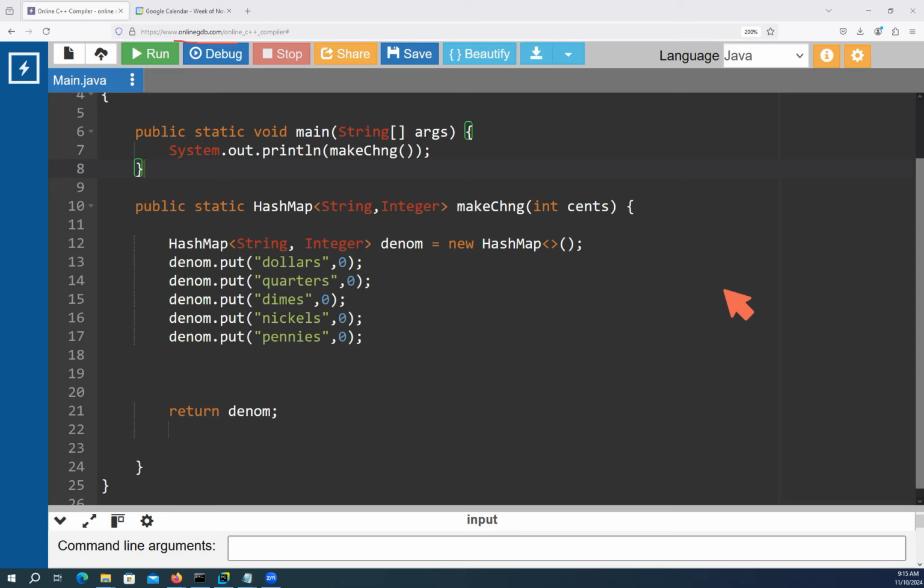Because I'm going to go through an algorithm that takes a number of cents and turns it into these denominations, it's nice to have a package to present them from, rather than storing them in individual variables and then doing a long print statement that says, oh, I've got this many dollars, this many nickels, this many dimes. That's a little silly. I feel like throwing them in a hash map or a dictionary is a cool way to present them.